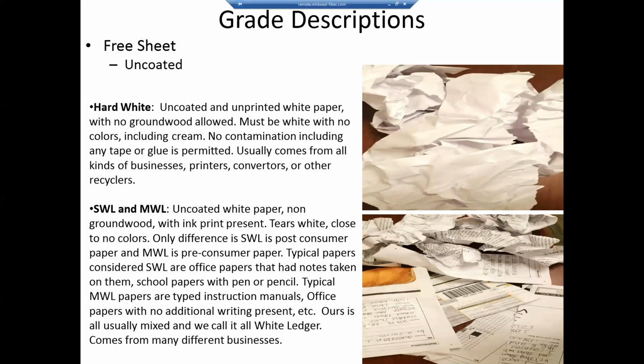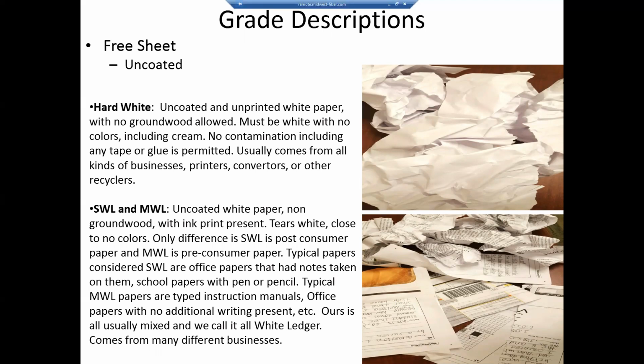To test for groundwood, make sure you have access to a groundwood pen. Make a small mark on the paper, and if it turns an orange color, it has groundwood present and must be graded as white news blank. Sometimes hard white is in the form of large sheets on a butt roll, trimmings and strips, or even copy paper that was never printed on.